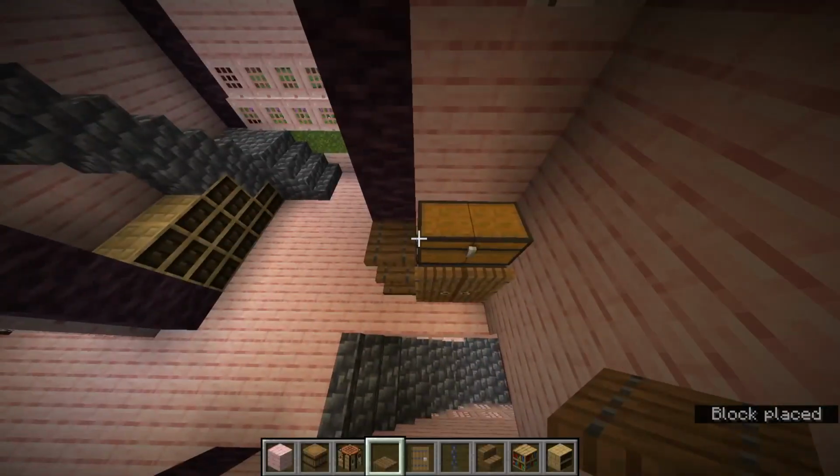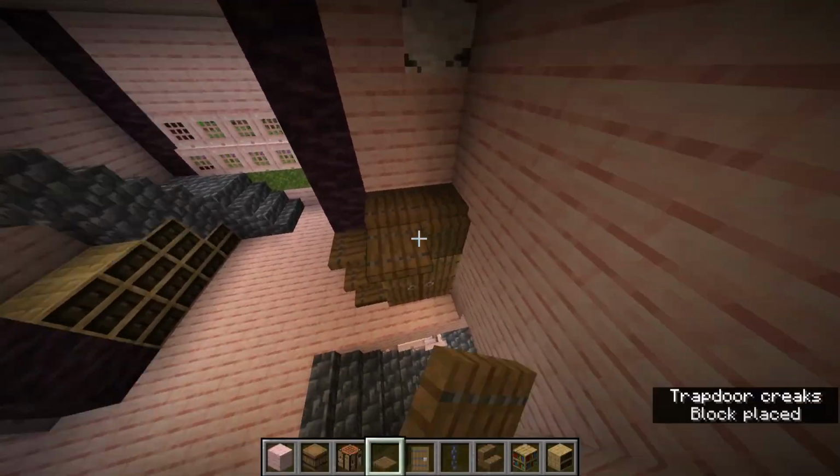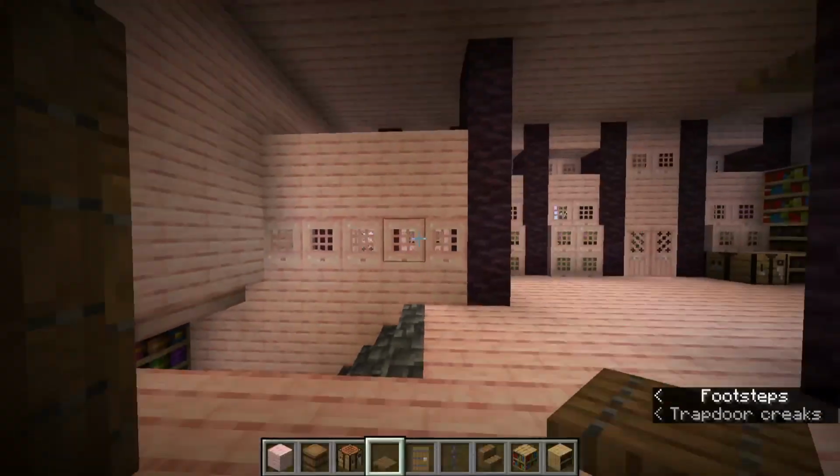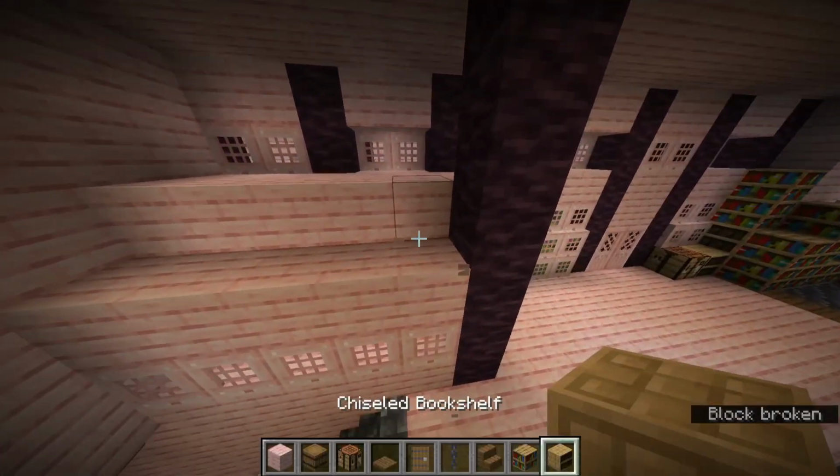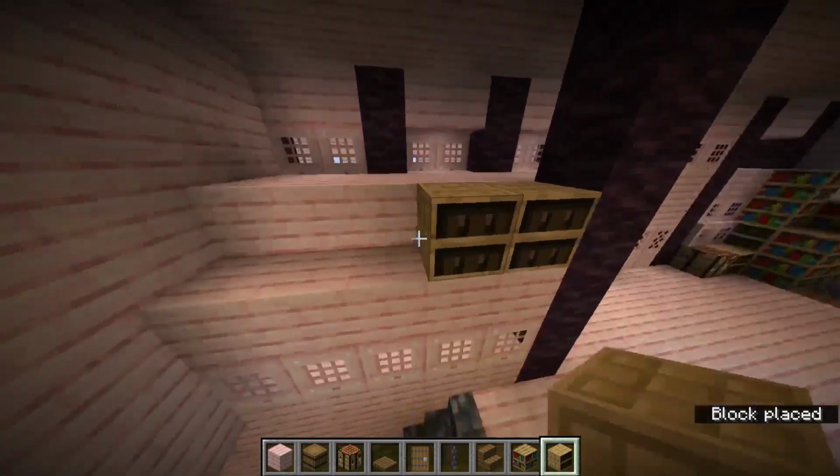It's the same thing we did with the dark oak one, except I'm building it with spruce trapdoors and spruce doors. Then on top of this hallway that leads to the back door, I'm just putting a bunch of bookshelves. Then I'm just filling in the wall.